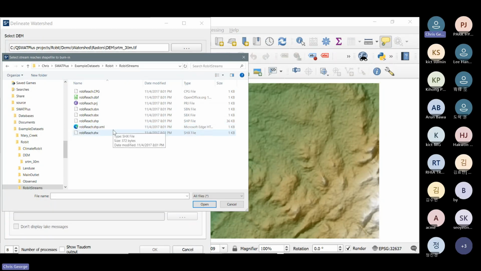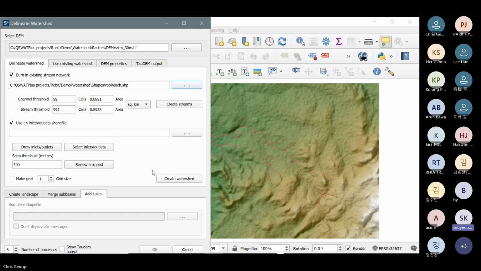Right, you need the .shp. Of course, it does say on the right-hand side it's a shapefile, but you tend not to notice that. You only look for the file extension. So robreach.shp is what I'm going to use to burn in.